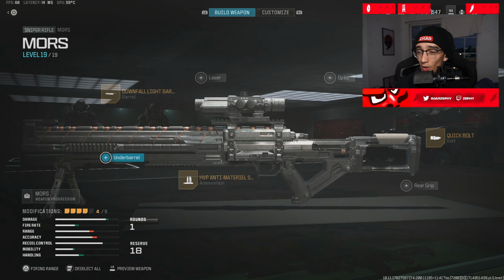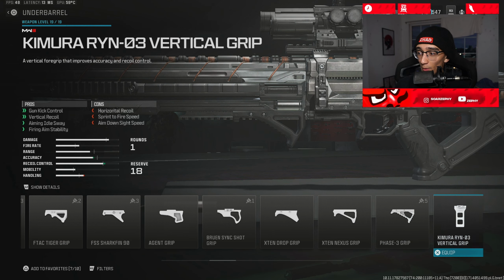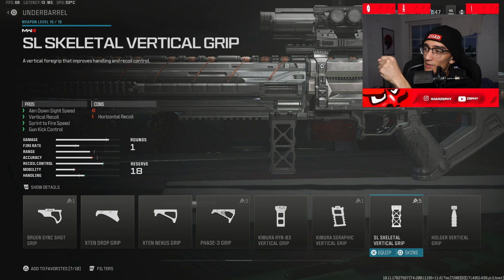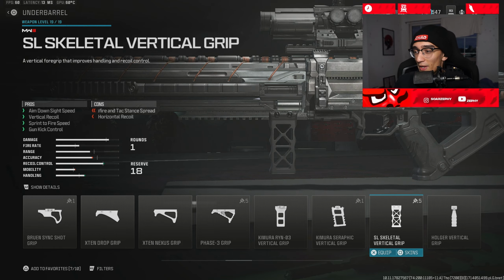I don't think any underbarrel is worth putting on unless you maybe put on the skeletal, and that's probably an exception. But I'm not a fan of having an underbarrel at all on my sniper unless it's extremely unnoticeable, because it just feels weird when it's being held like a shotgun. It's just not for me, man. Not for me at all.